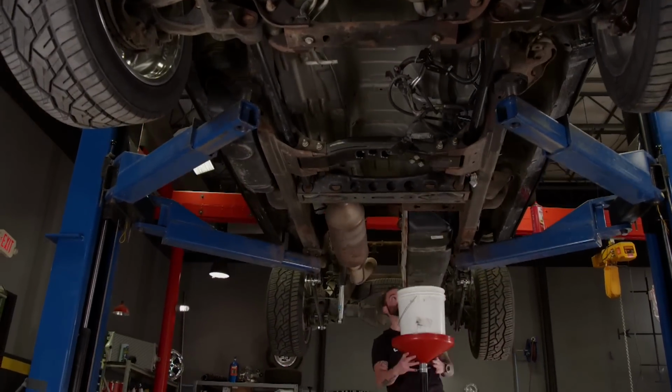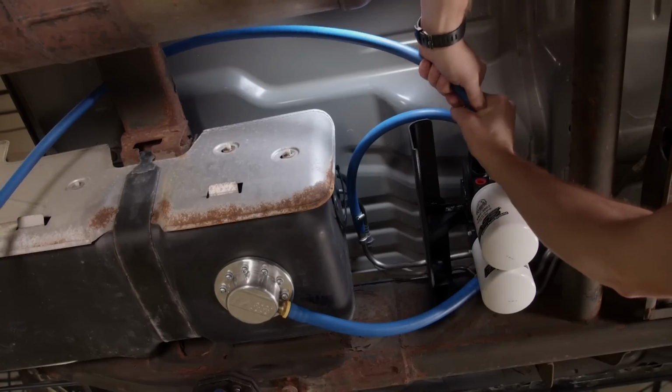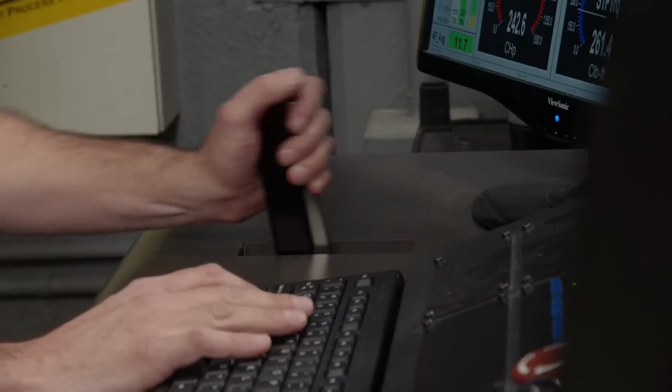Today on Truck Tech, our performance diesel won't be thirsty for fuel with the installation of a lift pump. Plus, we dynoed a 292 straight 6.